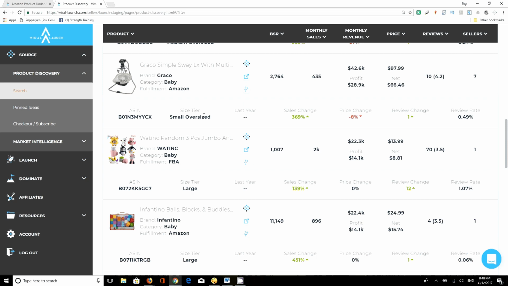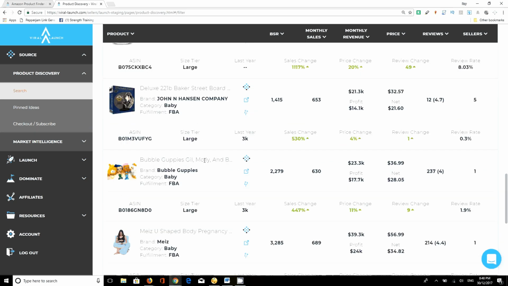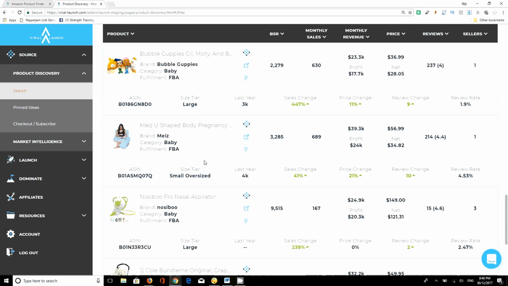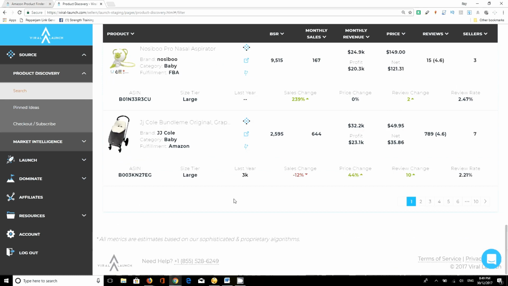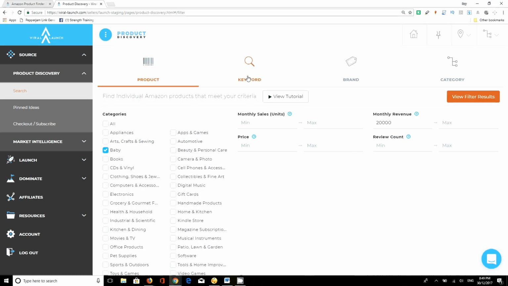If you want to know the idea score for those, I suppose you could then plug it into market intelligence and see what sort of things it brings up for you. So that's one way of searching, but I don't think product search is the best way. Keyword search is probably going to be a lot better. So we'll do the same thing again. We'll go for baby. We're going to have electronics.